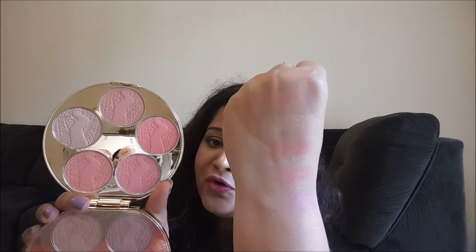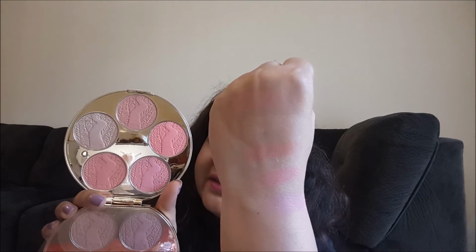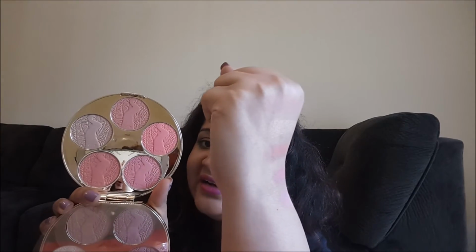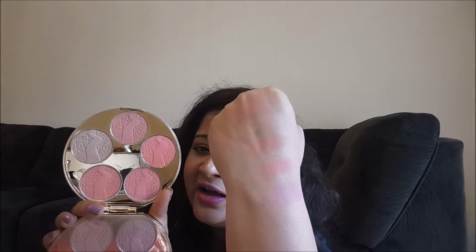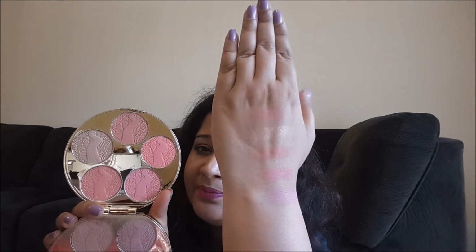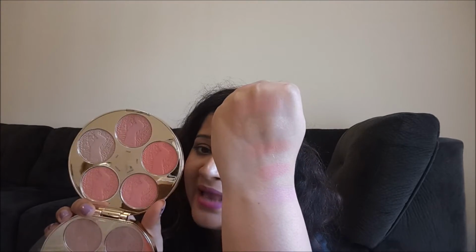Here are the swatches for all the blushes on this side of the palette, and I really love the color selection. The highlight shade is not a crazy highlighted thing, it's a little subtle, and I really love the coral pinks and pinky corals. So there are a lot of options in this palette.